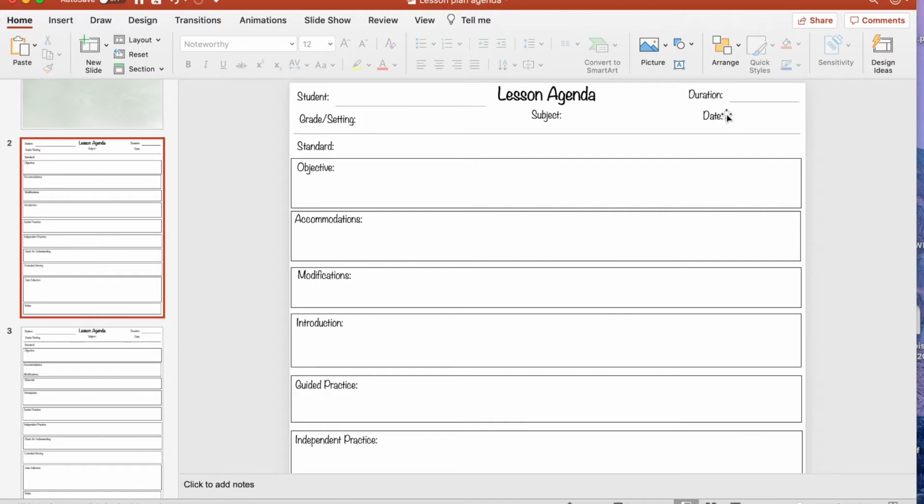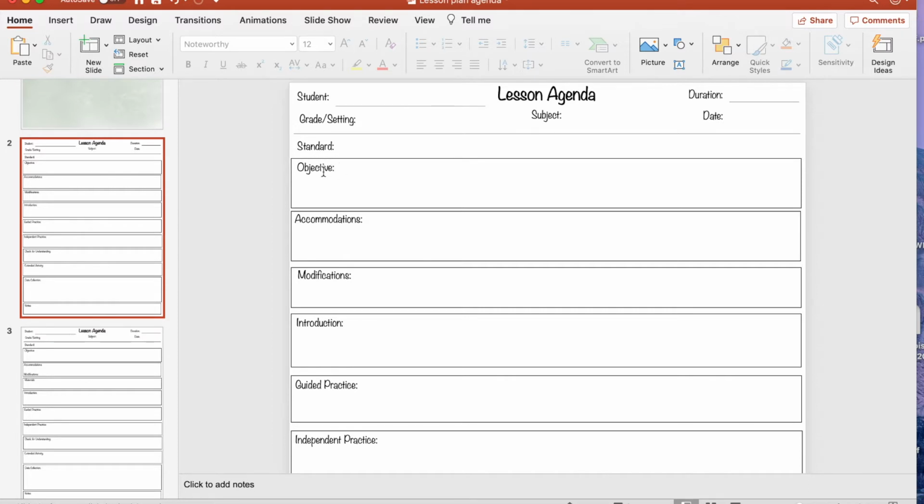And then I put the date, and if you're doing the same thing daily, you could put the date range. So whatever Monday's date is to Friday, it really just depends. But I always tie it back to the standard, and a lot of people get confused with this just because sometimes the standards are so broad, but that's a good thing. And really, you can tie everything back to a standard if you scaffold it correctly.